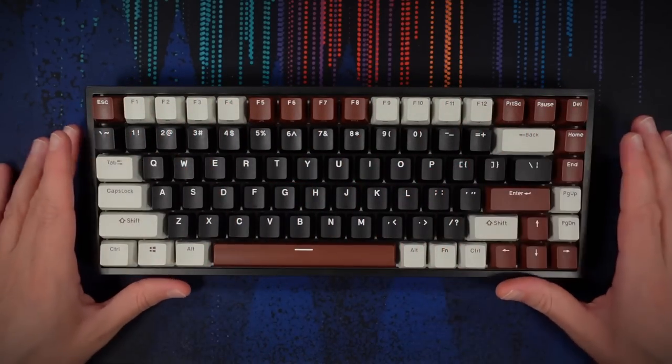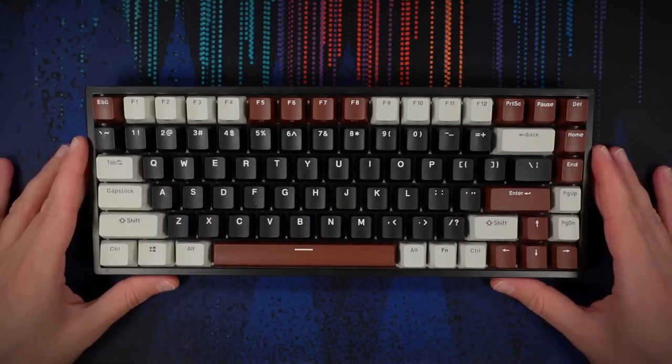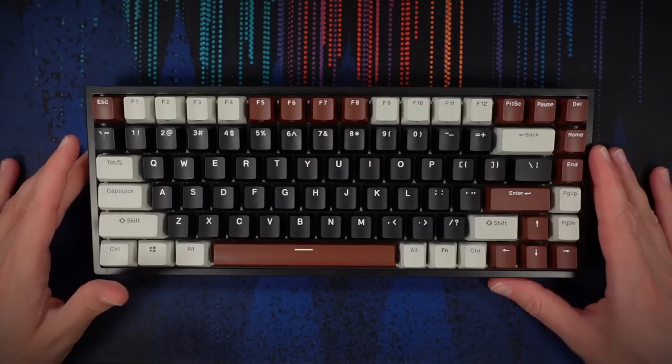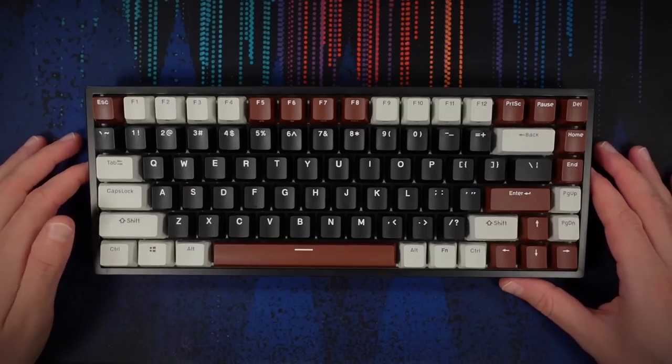I do enjoy nice espresso, or Americano is actually usually what I drink, so this keyboard was made for me. I make myself an Americano most days.